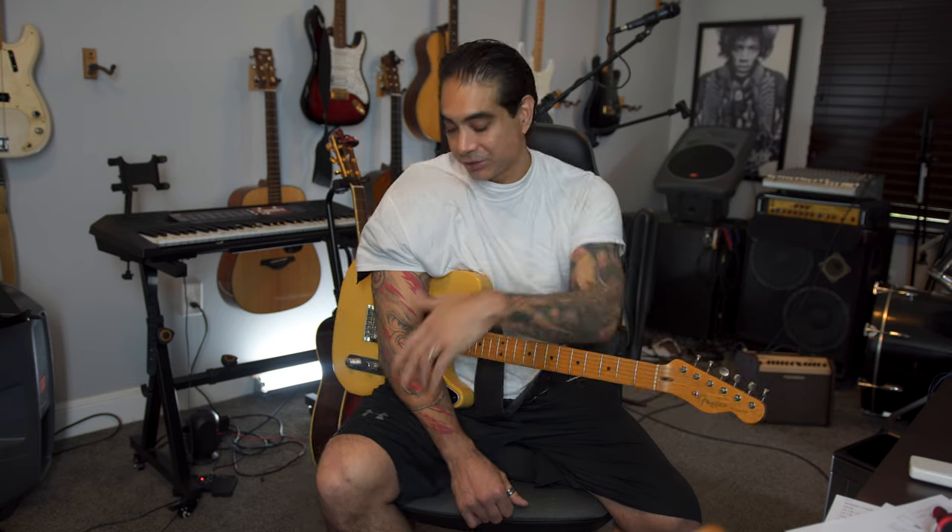I did have reconstructive surgery on this shoulder about 11 years ago — it was the day after Christmas, 2010 — and it was rough. I had to take two weeks off and then started working again even though I was in a big sling. The rehab and recovery is very slow because you're constantly using that shoulder, and it's one of the hardest joints in your body to get blood to. It's way easier to get blood to your knees or hips, which is why those surgeries heal faster. The shoulder also has 360-degree rotation and uses — I believe — around 15 different muscles, unlike your knee which just goes back and forth.